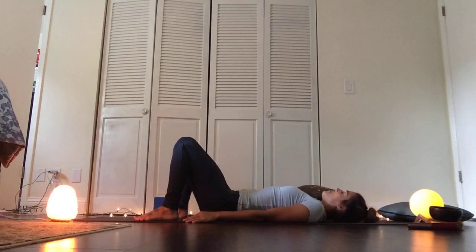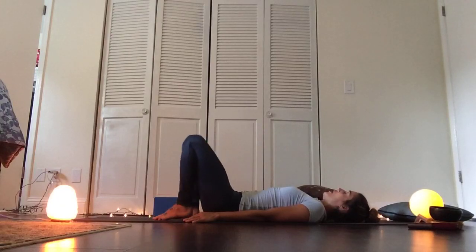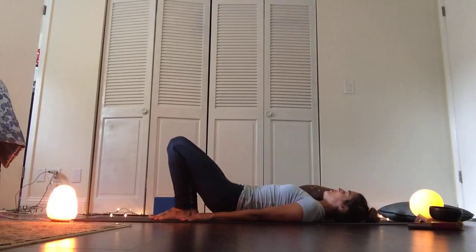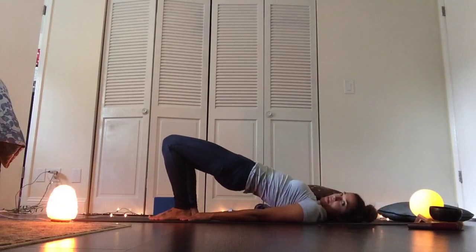We're going to do a bridge here. Adjust the heels closer to your hips. Hands to the sides. Notice how much better already your back is feeling. We're going to create even more freedom. Pressing down through the heels and the ball of your feet, as you now start to lift your hips up in a bridge.